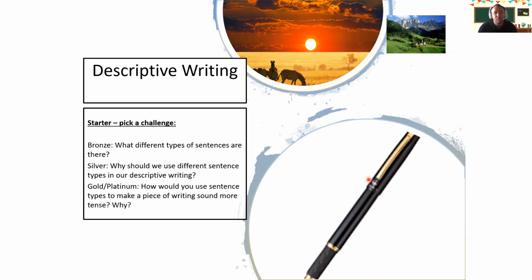However, when teaching this to students, I try to not let them focus too much on the specifics of those different sentence types. Ultimately, what I'm trying to get you guys to do, and what your teacher should be trying to get you to do, is to just use a variety of sentences. And that means you want to have short, sharp sentences in there, maybe to create some tension or a climax. You might have longer, more descriptive sentences with lots of different things going on to really build up the description and the tension before you get to that final point.